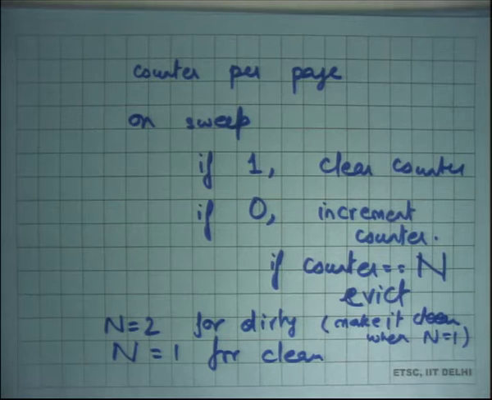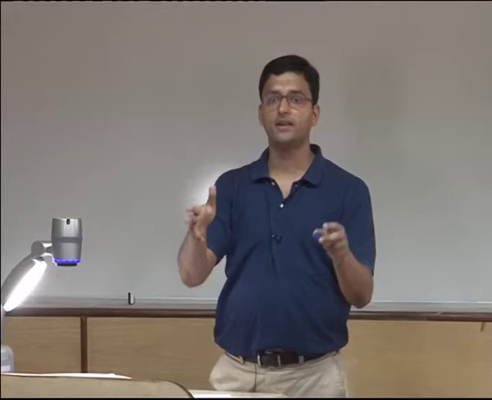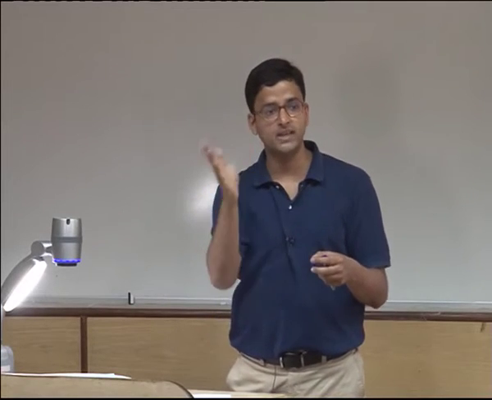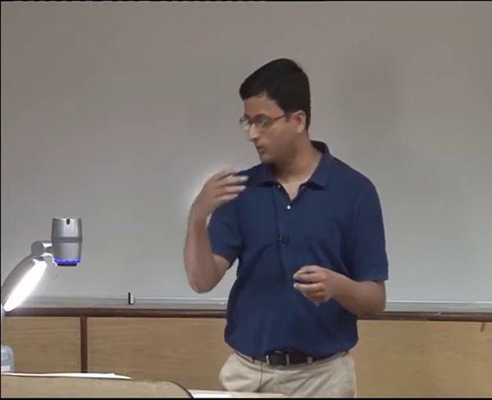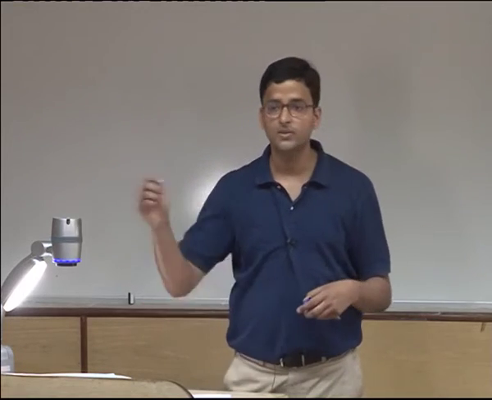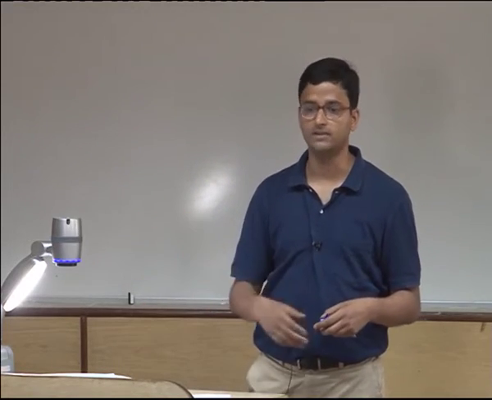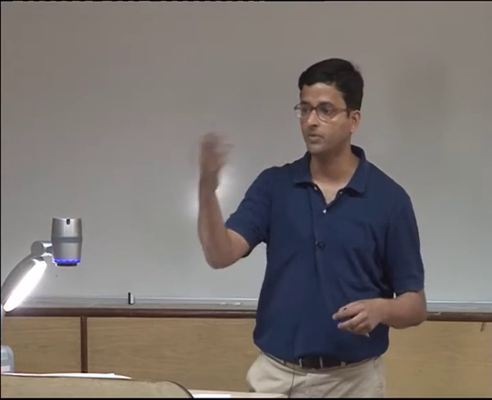So let's say you went through that page and you figured out that it has not been accessed in the last revolution. You don't evict it immediately, but you say let's write it back to disk, so that by the time I come to it next, it becomes clean. This write back to the disk can be done in an asynchronous, batched fashion. So lots of dirty pages can be collected together and written back. If a dirty page has not been accessed in the last revolution, at n equal to 1, you can just put it in your queue to be written back to the disk, because it's likely to get replaced in future.